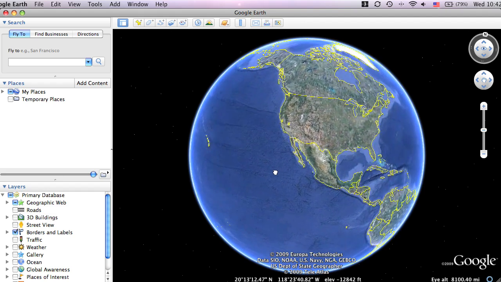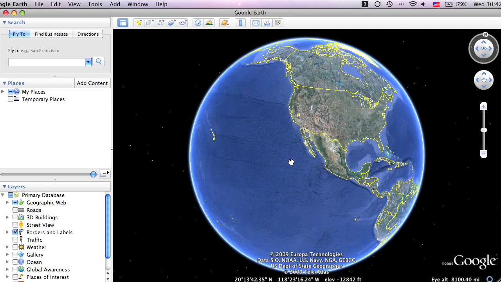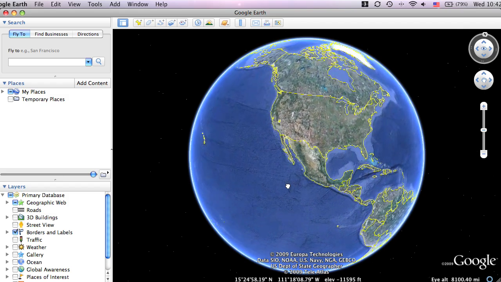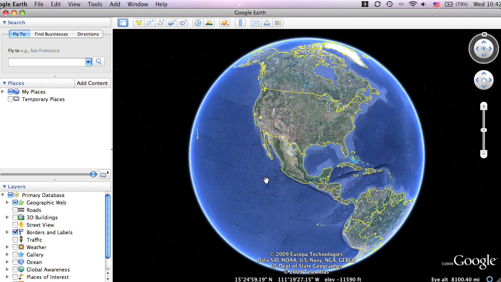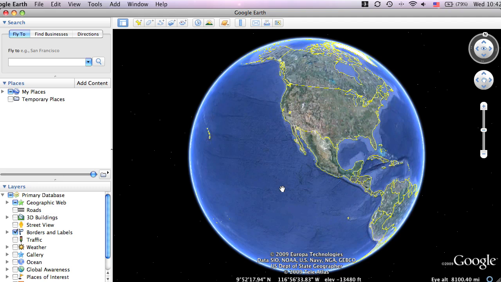Here I'm just looking at the Earth, moving around with the navigation tools. Right now I'm doing left mouse button, click and drag, just to kind of rotate the Earth around. And I want to be able to get some extra data for this. So let's use those Geotours as an example.